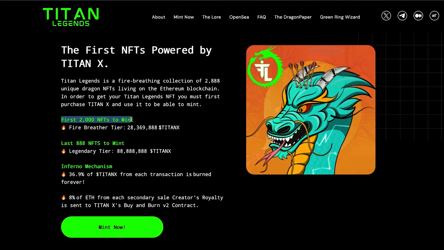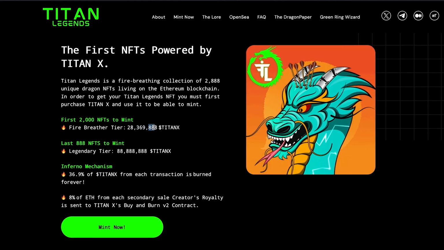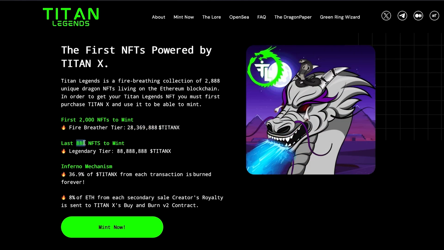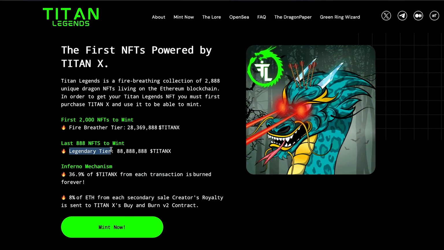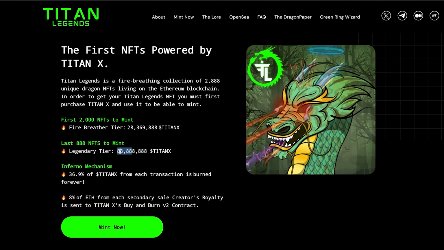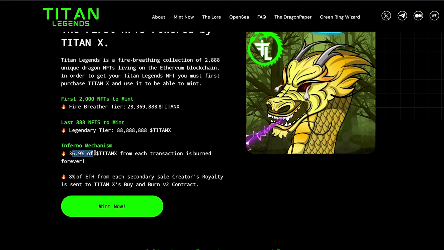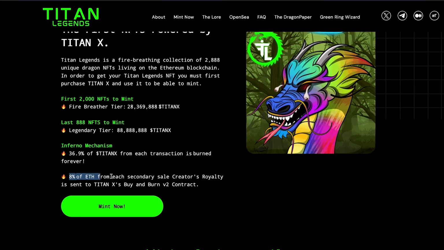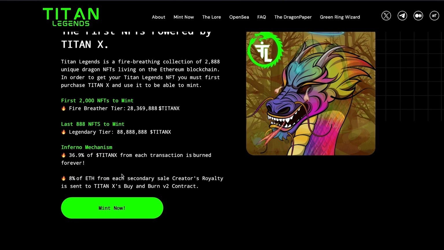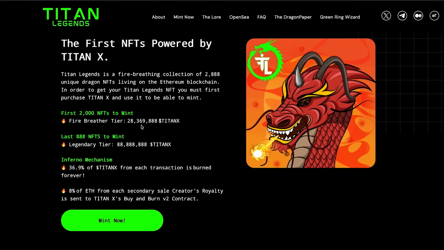The first 2,000 NFTs to mint, the Fire Breather tier, cost 28,369,888 TitanX. You can see everybody's using the numerology in here. And then the last 888 NFTs, the legendary tier, costs 88 million, which is basically 2.5 times, almost 3 times what one Fire Breather tier costs. There's an Inferno mechanism here. 36.9% of the TitanX from each transaction is burned forever. 8% of the ETH from each secondary sale, creator's royalty, is sent to the TitanX buy and burn V2 contract. So there's an 8% creator royalty on the back end of these sales, and that's all going to get sent to the buy and burn contract.